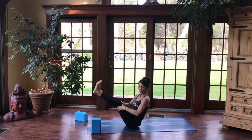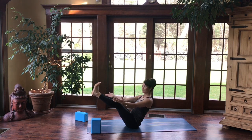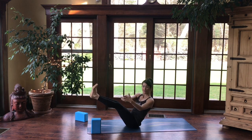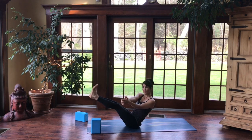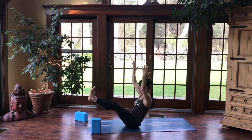Reach the legs forward. Come into high boat. Excellent. Bring the hands forward into a Shiva Mudra, like a Charlie's Angels Mudra, and let's twist to the left. Sternum up, inhale, center, twist to the right. Inhale, center, twist to the left. Come back, center, twist to the right. Come back, center, release those arms up.